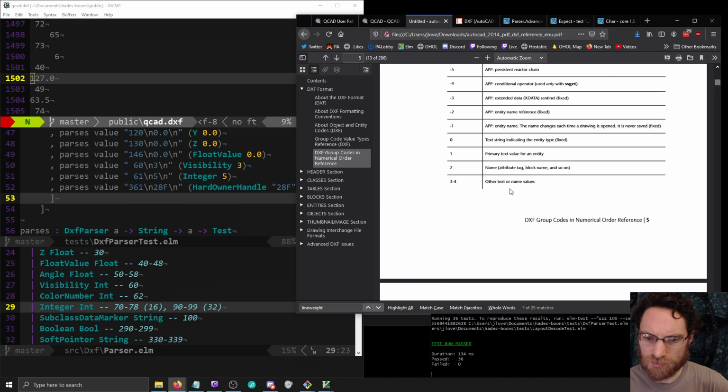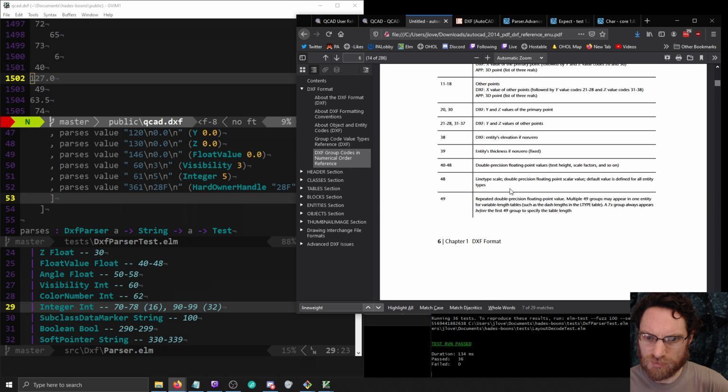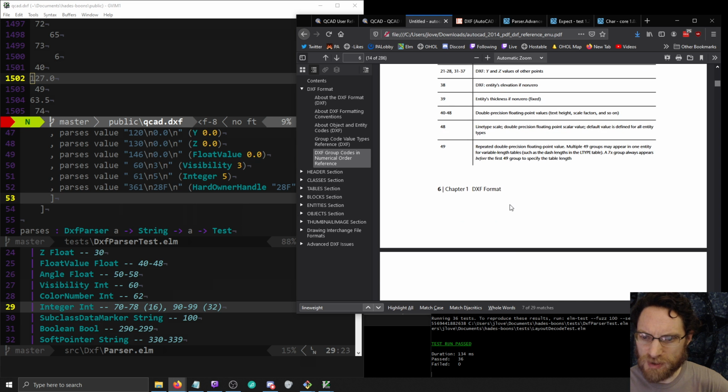Double precision. Repeated double precision floating point values. So at this level, I'm not dealing with that.